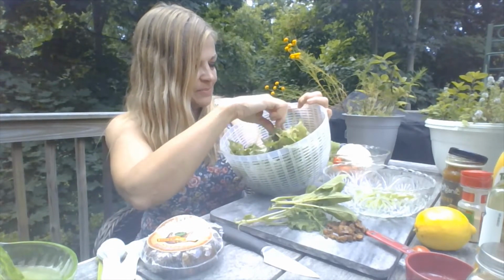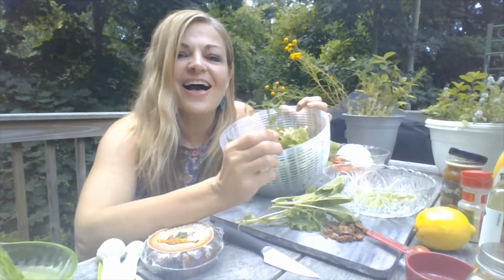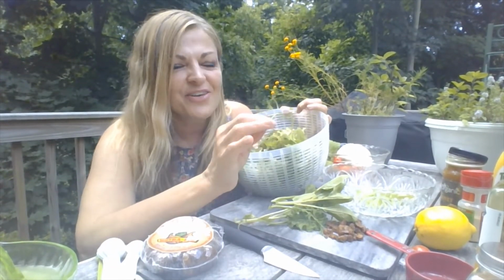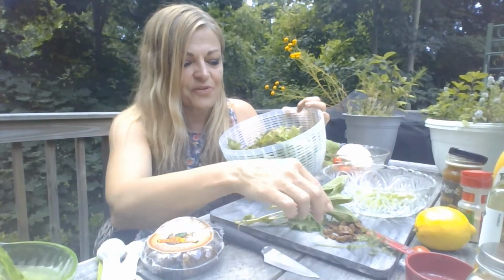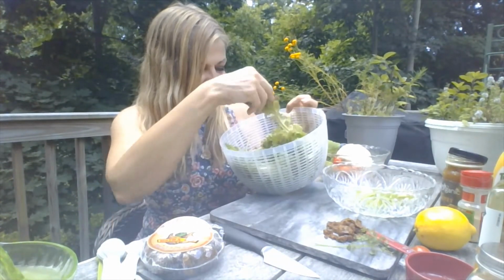I also picked one of my new favorite herbs, which is chervil. You can look on the Montauk Library blog for a little bit more about chervil, but we're going to use this today in a mustard vinaigrette. So if you like a spicy, zingy, citrusy taste to your salad, that's what we're going to use this chervil for. So I'm going to put that to the side. That's the first salad that we're making.